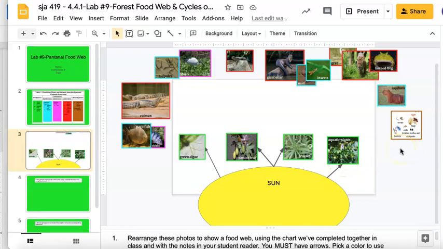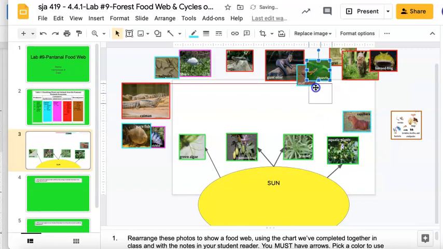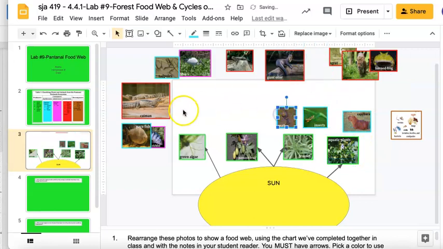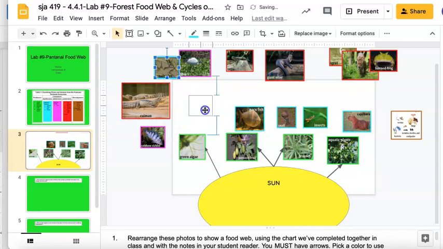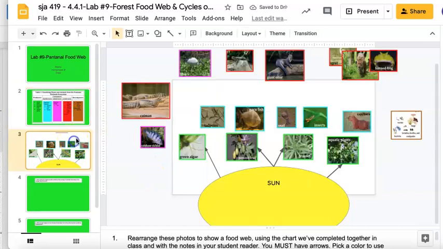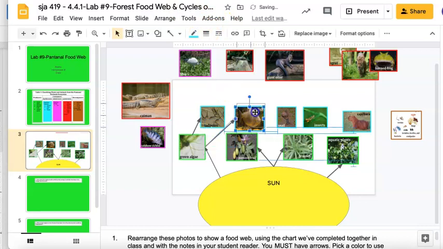Now we are going to focus on the herbivores, the animals that only eat plants. Those are our blue things. So we have capybara, we have insects, we have a snail, we have the Pacu fish, and we have tadpoles. So if we look at the chart, and if we look in our student reader, we can see that tadpoles eat green algae. So they're going to get an arrow, nice and thick, the same color as everything else. Then I'm going to do the Pacu fish. The Pacu fish also eat green algae. So the green algae is going towards the Pacu fish because that's who's getting the energy.